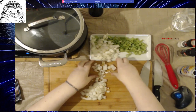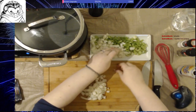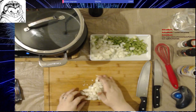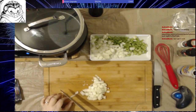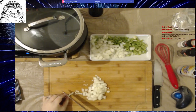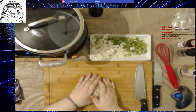Okay, so I have now got this out of the way. I've got the pasta. I am going to take my cutting board, finish cutting through that onion, and that piece of onion, which wasn't quite cut all the way through.